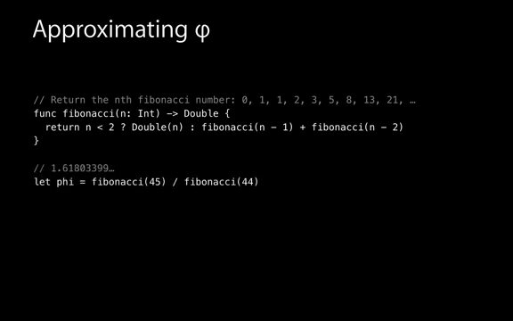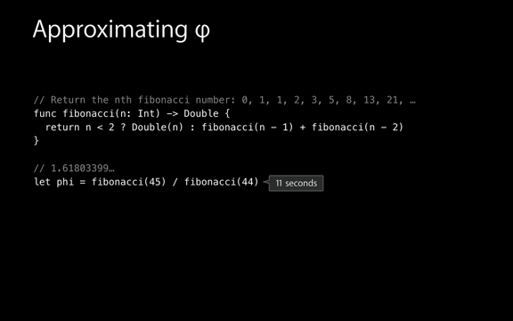And here's phi. We need to go a few iterations, right up to about 45, so that we get enough precision with our estimate. Now, running this part of our program takes 11 seconds. 11 seconds on a fast machine.